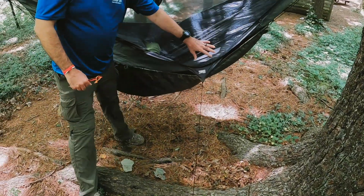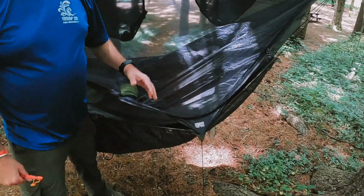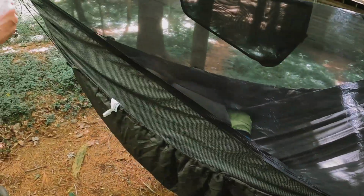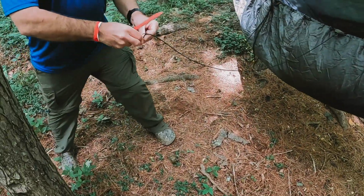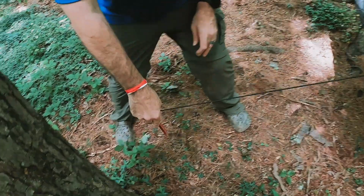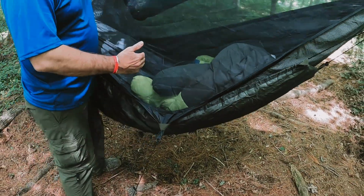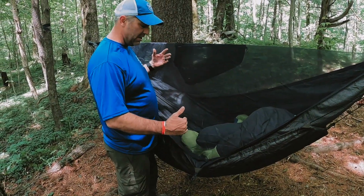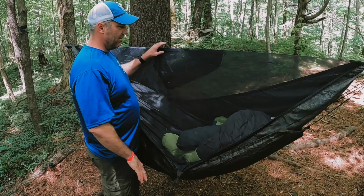And then you can see how that pulls your net and your hammock out away from the sleeping area so that net's not laying against your face and stuff like that. And then there's one on the other side. And they're set at diagonal positions on the hammock. That helps you get into that diagonal lay position that you need in a hammock. You don't want the banana lay. You want a nice flat diagonal lay in your hammock.